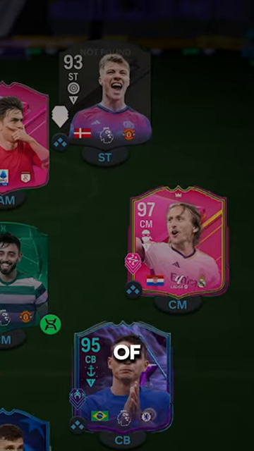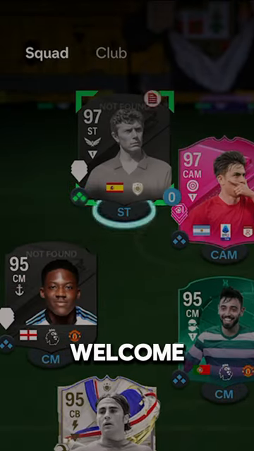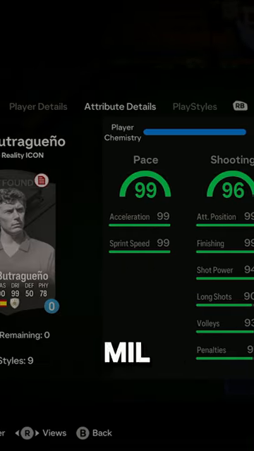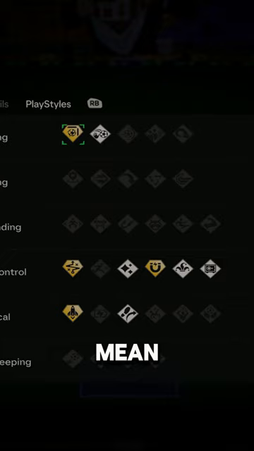He looks like he could be one of the best strikers in the game. Welcome to Baller or Bust, Futties Butragueño. He goes for 1.8 mil via SBC. I mean, wow, that's expensive.